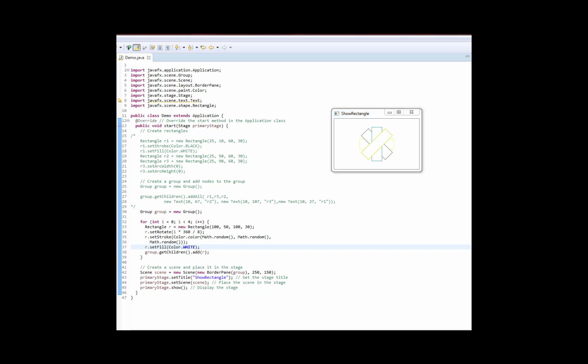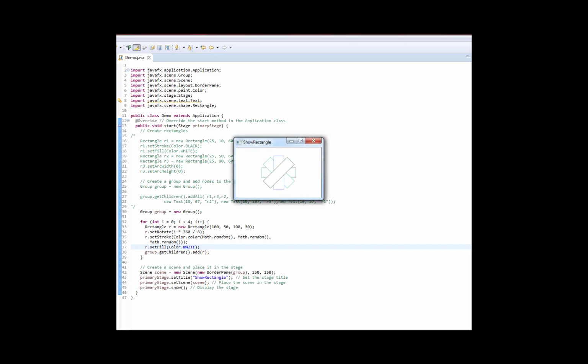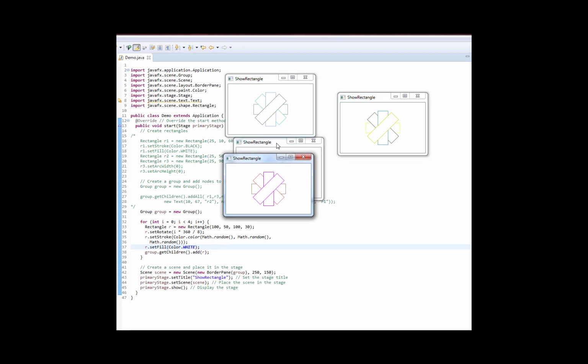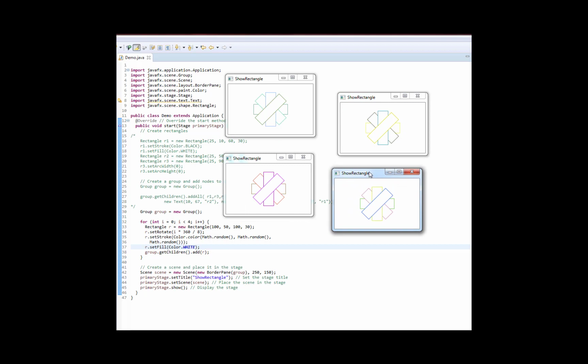If we run it again, perhaps we'll get different colors. If we run it a few times, we'll get different colors every time. So let's have a look at our handiwork here. We can sit back and appreciate and enjoy it. So as I said, I think the author of your text had a little bit of fun preparing some of these demos for us.